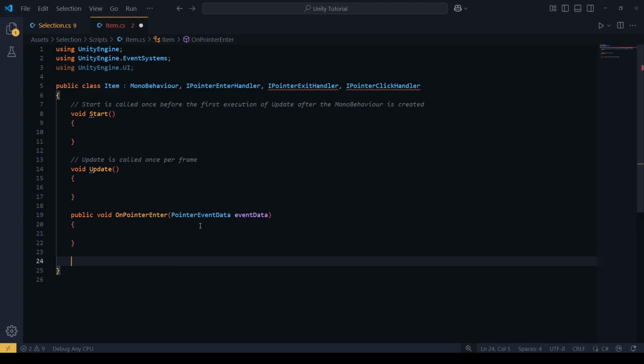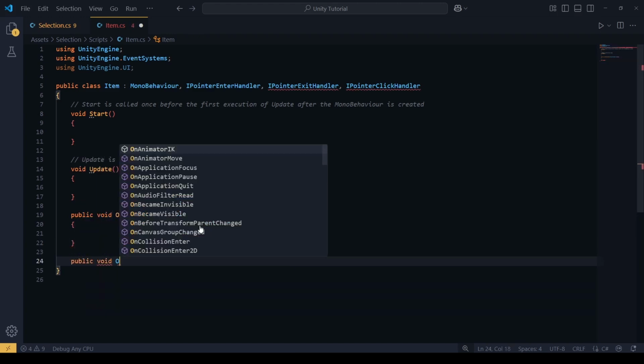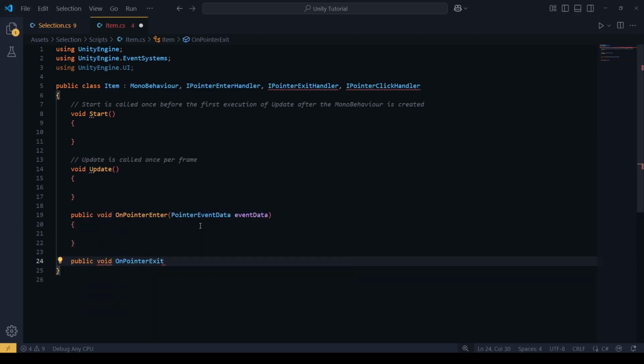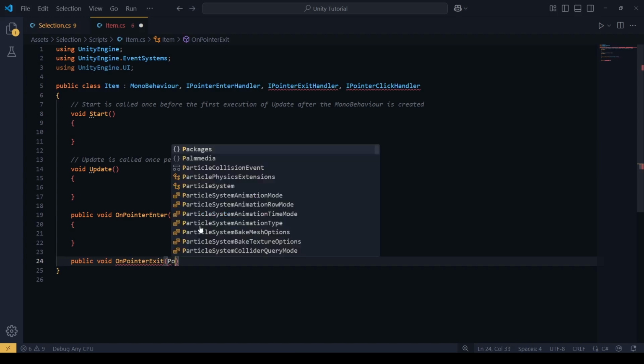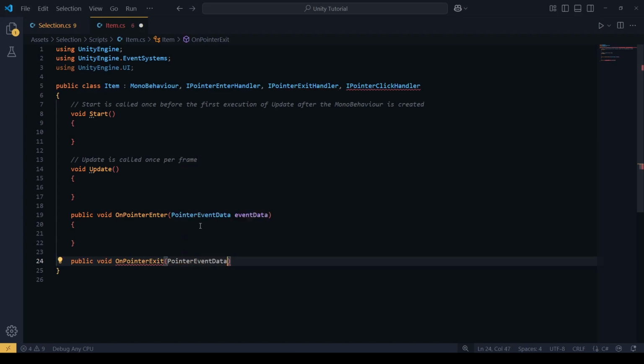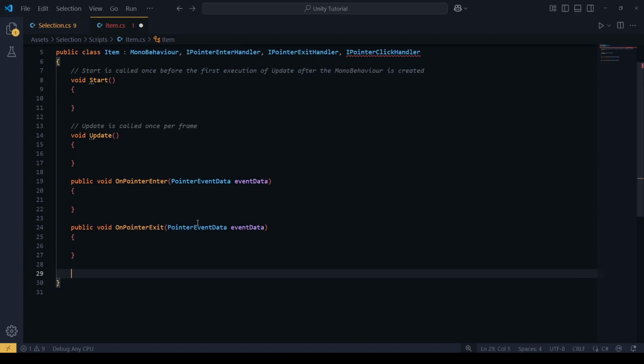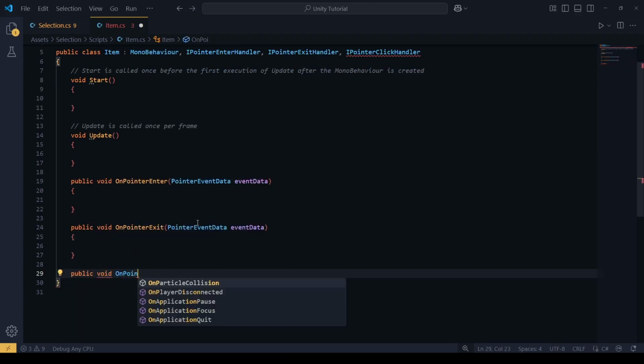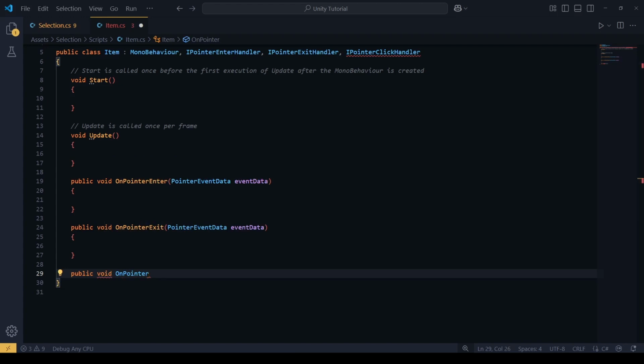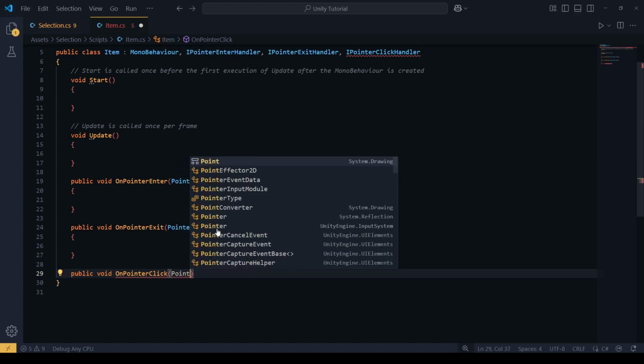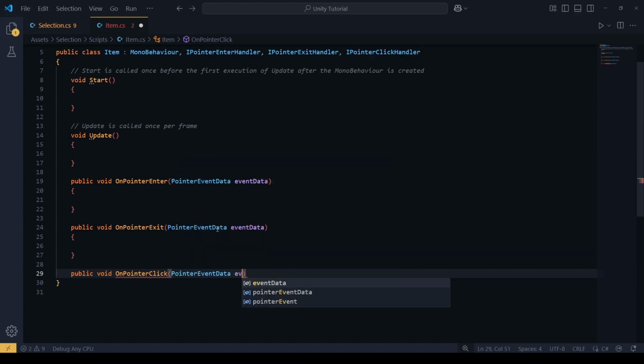So also we need public void OnPointerExit(PointerEventData), and for public void OnPointerClick(PointerEventData).